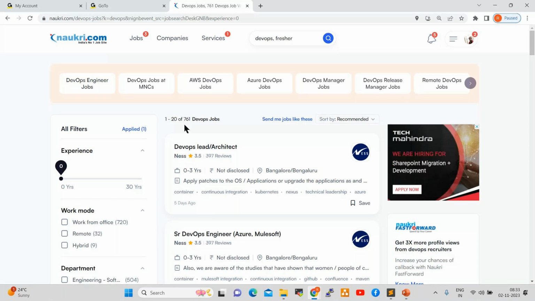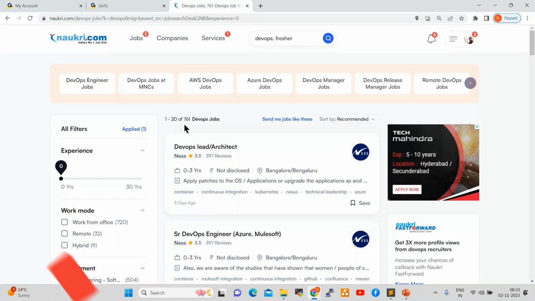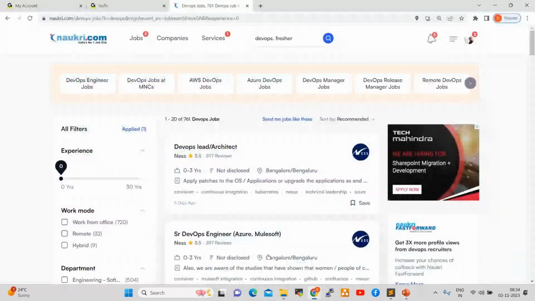Every 5 years some recession happens in the market. Even around 2014 or 15, some recession happened, and the market dried out. Later the jobs doubled. The same way here also, maybe after 1 or 2 months, jobs will definitely increase, right? So what are the job opportunities? This is only Naukri. Even if you go to LinkedIn, Monster, Times Jobs, you can see plenty of openings. This is only one portal, the Naukri portal.